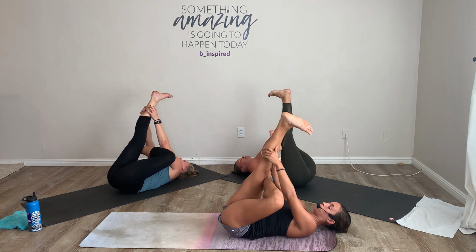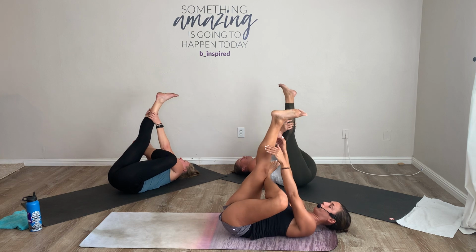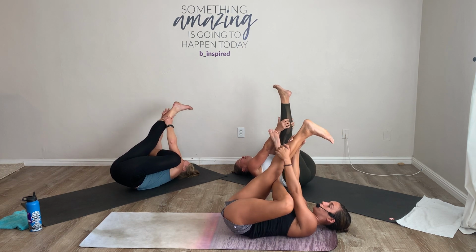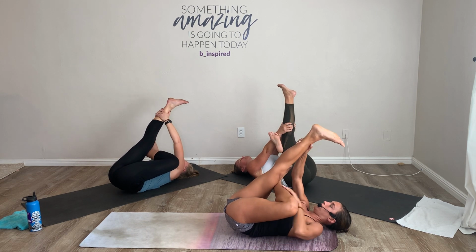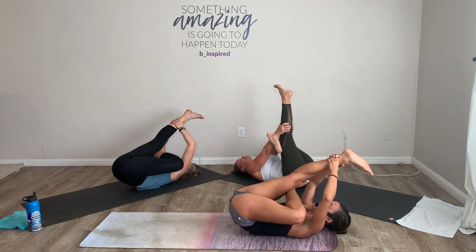Flex your left toes to protect your knee. Your knee doesn't go side to side. Your knee only goes in the sagittal plane, front, back, flexion, and extension. So you gotta flex your toes to protect it. So if you feel this in your hip, your left butt, not your knee, then if you took that hold, grab and tug your leg into a half plow, this is your time.